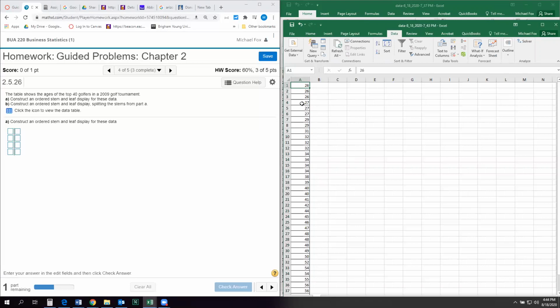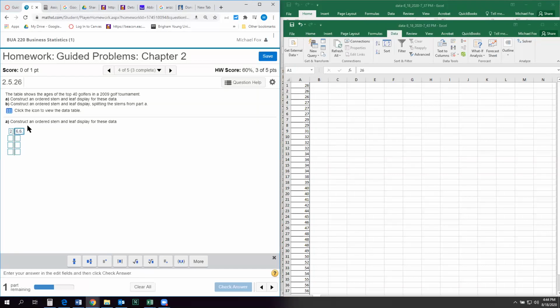I've got the twos, so I can just put a 2 here. That's 26. I'm going to represent it as 2 | 6, and there are 3 26s, so 6, 6, 6. There are 3 27s, so 7, 7, 7, and 2 29s. So there's my 20s.